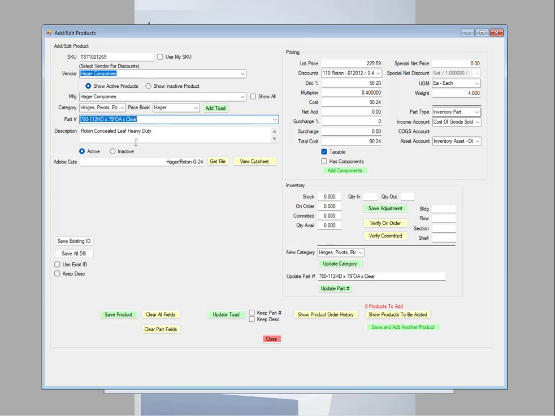But if this hinge was on a special net price sheet, I could enter, let's say instead of 90.24, they're telling me it's 80.20. That's going to be the special net price. So I can type it in there, and then I would save it. And then when I'm in a sales order, estimate, or purchase order, and I want to use the net pricing, we'll get to that in just a minute, that'll be the net price that's pulled in. So you don't have to type it in every time you want to use that net price. Again, I just save the product right there, and that'll save that net price for me.